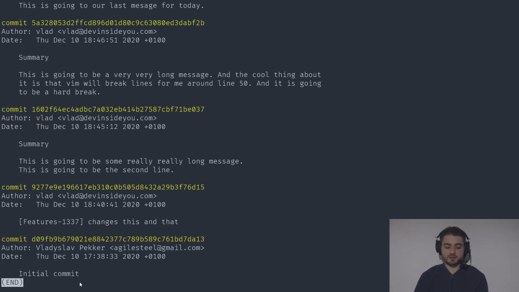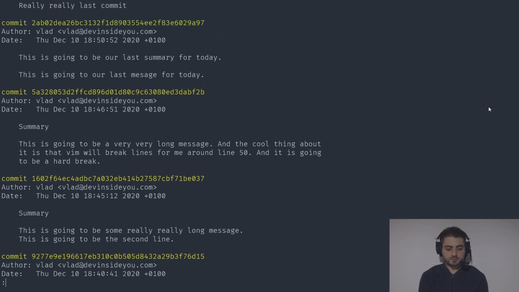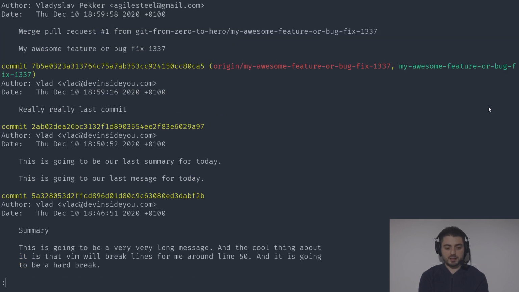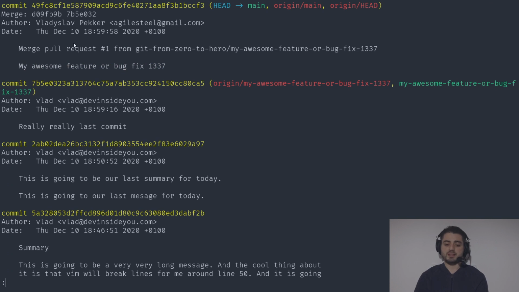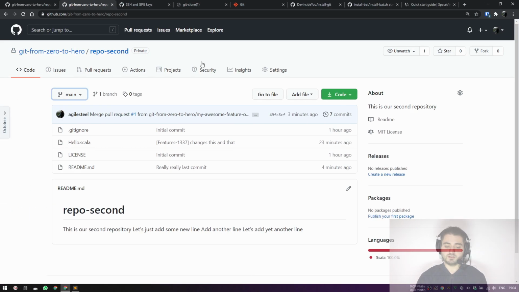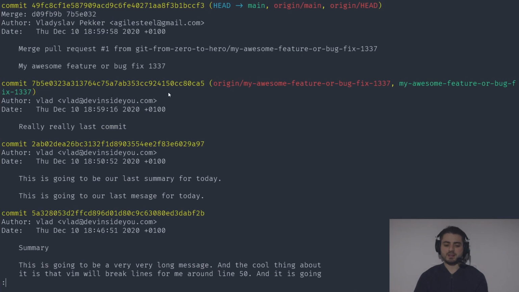Okay, so it looks like there was an initial commit, then there was this one, then this one, then this one, and we're going to go up, up, up, to the really last commit. But now we're going to see one more, and this is the merge. Remember, this is the one that happened on GitHub. We don't have it anymore, but this is the one where we clicked on merge, and then we were allowed to enter some information. We didn't. I just clicked next, and so it created one extra commit that actually shows the merge.